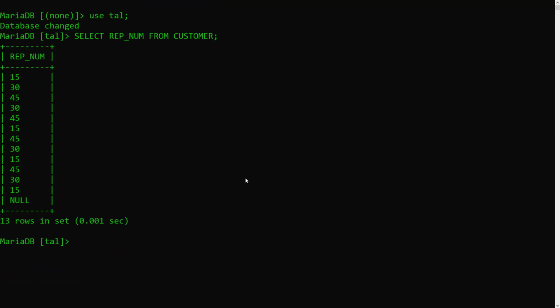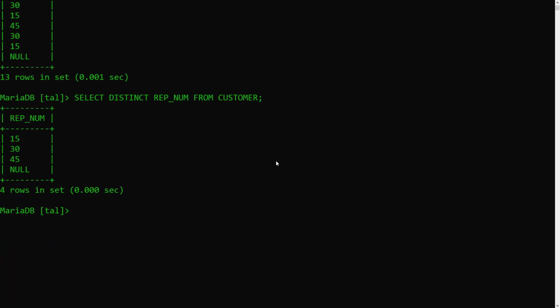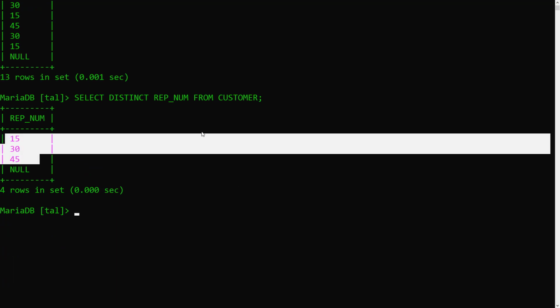There's a very simple way to do this. All I want to know is which reps have some customers. That's it. I don't want to know how many they have. I don't want to know who the customer is. I just want to know who has customers. So essentially, my return has duplicate data in it, right? You can actually get rid of the duplication with this little keyword right here, distinct. And now we get this. Just one instance of 15, one instance of 30, one instance of 45. So now it's a very easy report to read saying, oh, those 3 people have customers.